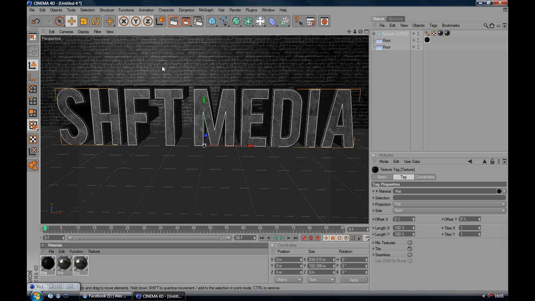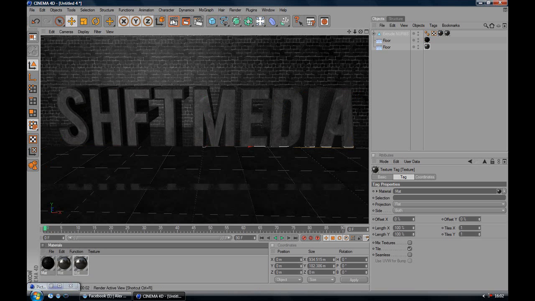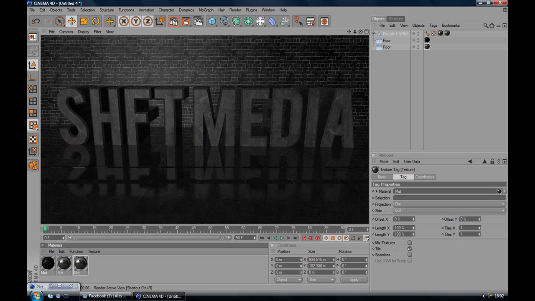Put it on the back, that looks pretty good. And you can just add one of these on the floor, I'm not really sure, but let's have a go with this. It'll change the colour of the floor, I'm not really sure why. But let's have a look at the preview. That looks pretty good, that. Turned out pretty slick. As you can see a reflection on the floor, which is pretty decent.